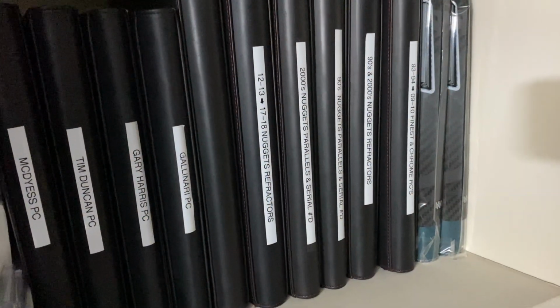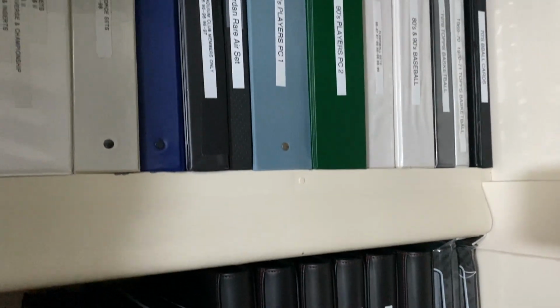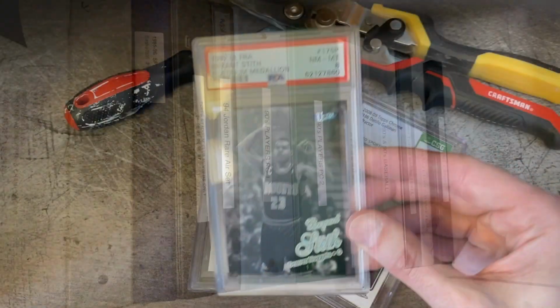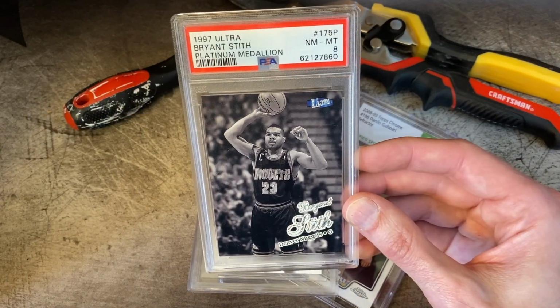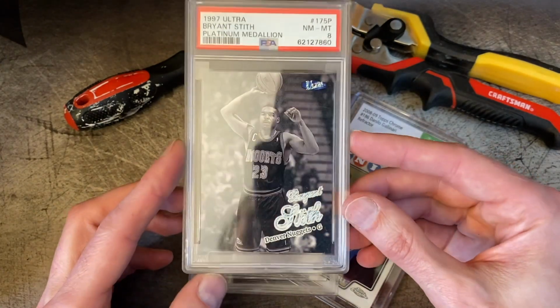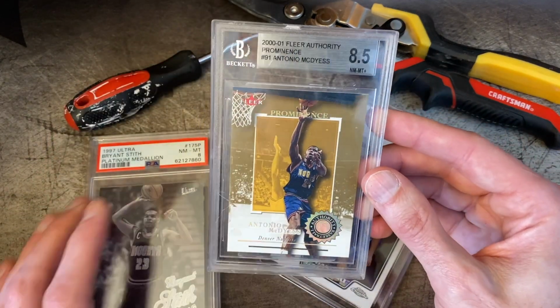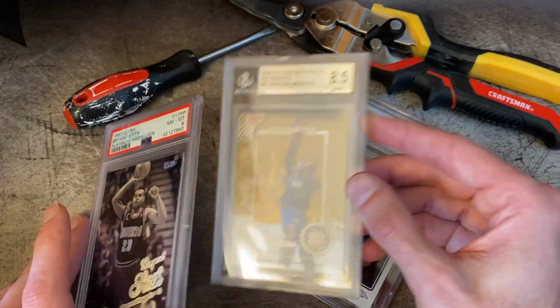card. So most of the time when I'm cracking a card, I'm doing it because I want to throw it in a binder. I mean, that's probably 90% of what I'm doing. So this one right here is going to be going in one of my '90s binders for Nuggets parallels. And so I'm going to get that one out of there. This one, same deal. I have a McDyess binder that this one's going to go into.